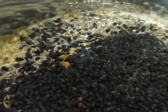Excuse me, I need to get a spoon. I'm going to stir it up. You want to stir it up? Here you go. What do you put in it? I put lots of stuff in there. Like what? Water? Mm-hmm.